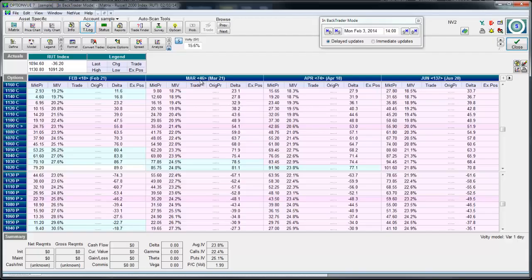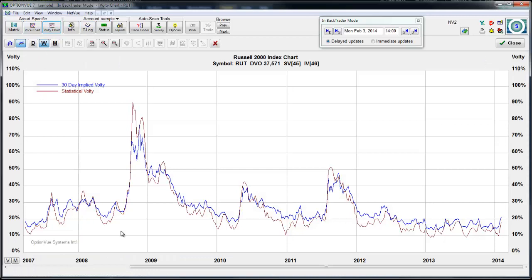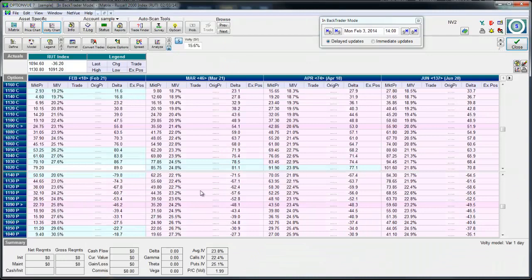So if I come in here, I have no opinion about the market, but now I see that the volatility has increased. You'll see this is on a daily basis. This goes back in time. You'll see 2008, high spike. 2011, again, big spike. But you'll see that it is now, on this date, February 3rd, 2014, getting up to the upper edge of where it was for the prior year. So this tells me this is a pretty good time to take advantage of a down day, a nice little increase in volatility, and let's go ahead and put on a trade.